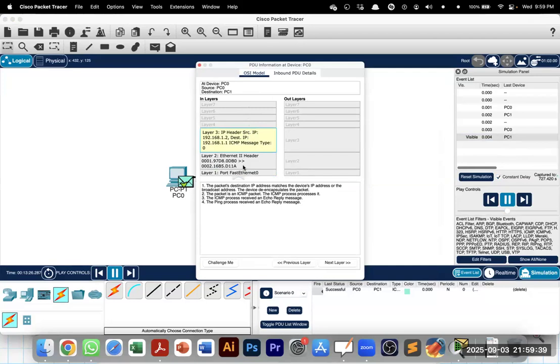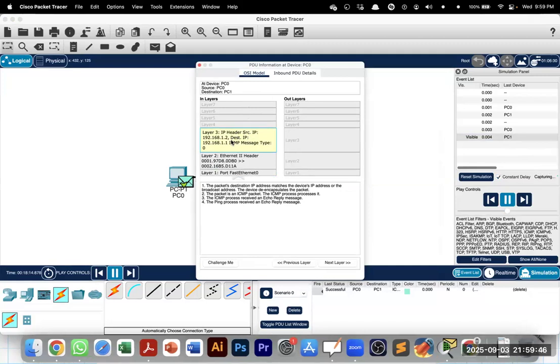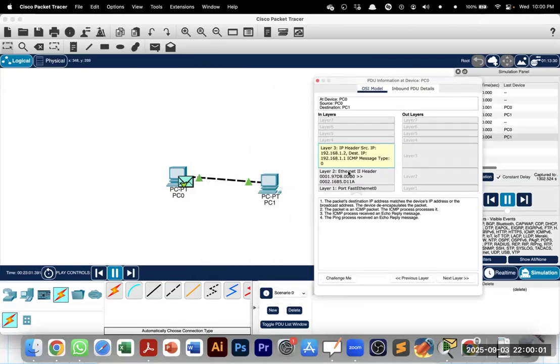Since I'm just sending a request, an ICMP request, it goes up to what layer? Network layer. So ICMP, the ping command, goes up to the network layer. So we get it layer by layer. Basically it is divided. If I send a ping request, it goes up to 3 layers. But if I send an HTTP request, a web request, it goes up to all 7 layers.